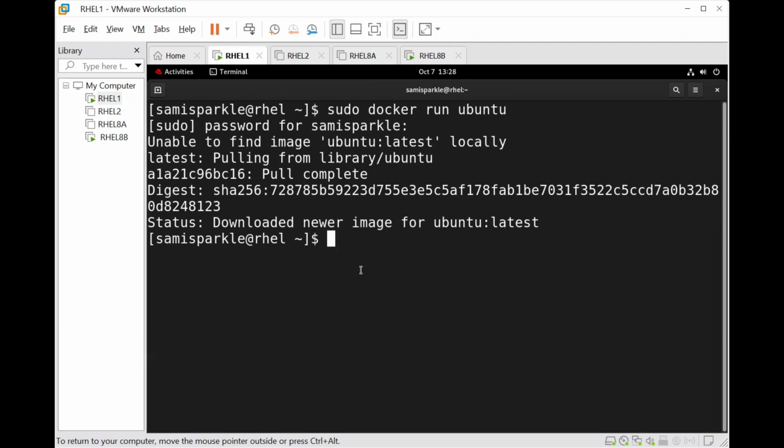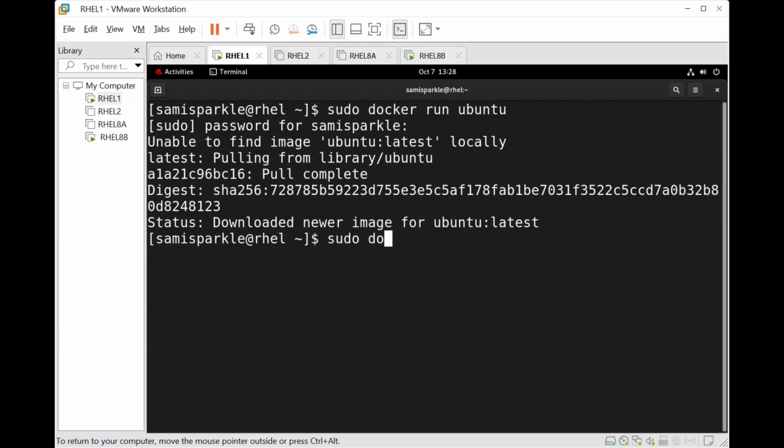Like I told you, Docker is meant to perform tasks. The task that I asked for is just to run Ubuntu. It has run Ubuntu. So how do we know that the task was successful, or how do we verify it? There is a command for that, which I'll run now.